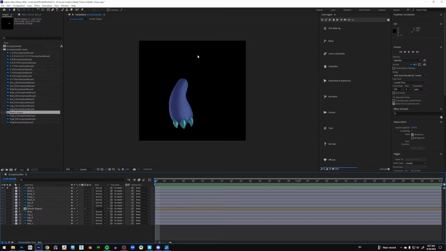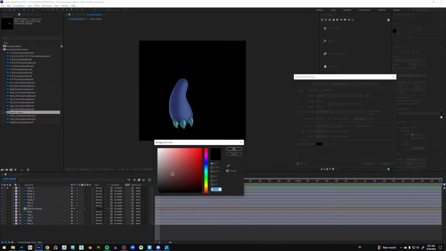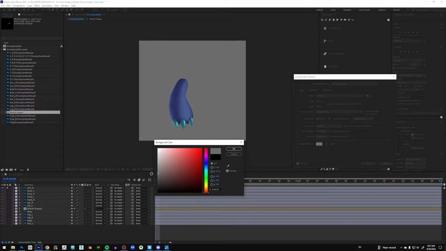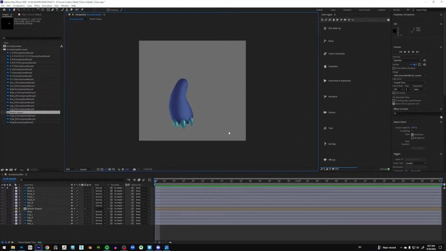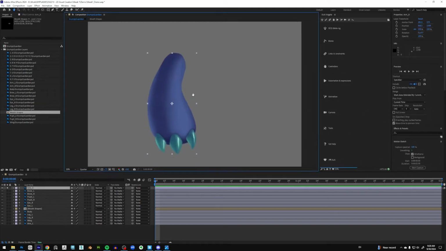Another thing, if you find that the black background is a bit hard to see, you can also go under composition settings, and change this color into perhaps something brighter, or at least not black. Just take note that this composition background will not affect the final render. This will not be shown in the final render. It's just something for you to preview. Alright, if you actually want a gray color as a background, you need to do something else, which I will go through much later. So going back to this, I have isolated this arm.